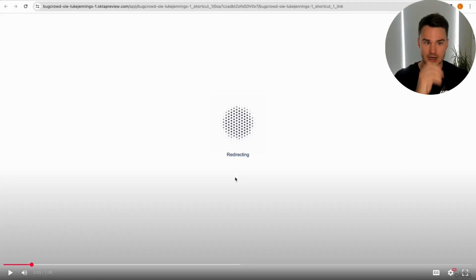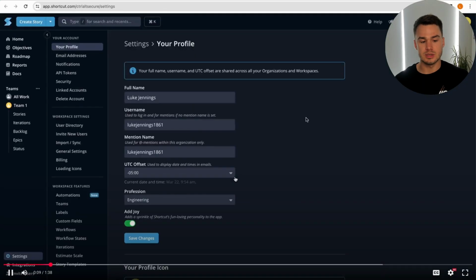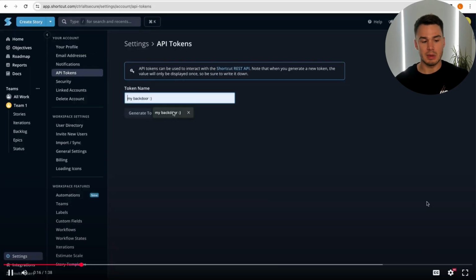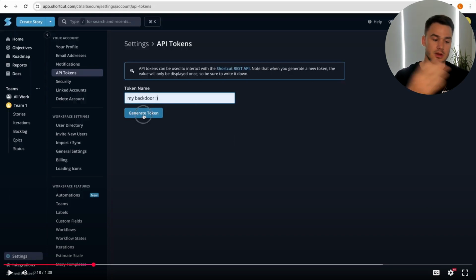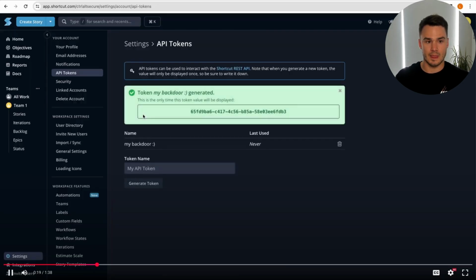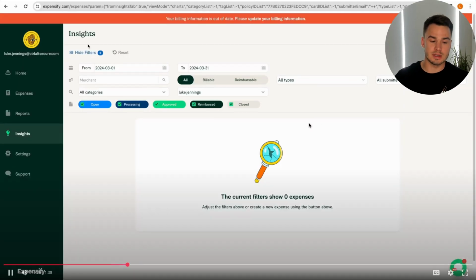Now, if you're not familiar with Shortcut, it's a ticket management application. On Shortcut, just like most other SaaS apps, it allows the user to generate API tokens. By generating an API token, an attacker can maintain access to Shortcut even if the SSO account they'd compromised was caught by the SOC, who reset credentials so the attacker no longer has access. With an API token, that gives them access to the REST API, and they can perform whatever action they want, and of course maintain access beyond just the SSO account. And if this user account had access to 20, 30, 40, hundreds of apps, they could generate API tokens on every single app.